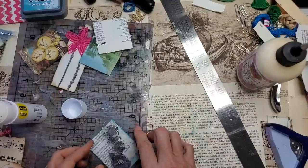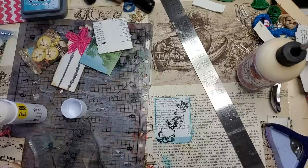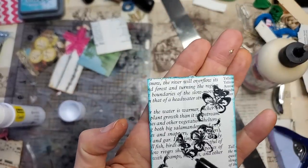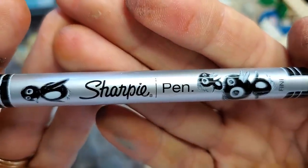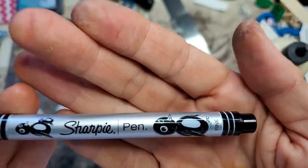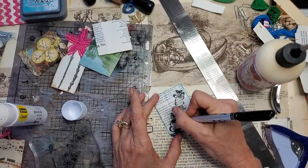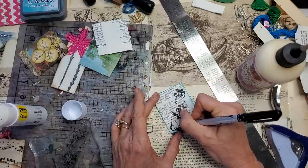Okay, I'll show you a little fix, how to fix that. Okay, this is live on air. I hope this works. Hold on. Since I didn't really think this through, I stamped over the paperclip, and that didn't allow me to go super flat with my stamp. So I'm going to fill in with a Sharpie pen. I think this is a 0.8. I saw that on the packaging somewhere. It's a fine tip. This is probably a good investment if you don't have one of these. I would recommend getting some kind of marker like this because you can just sort of fill in the missing parts.